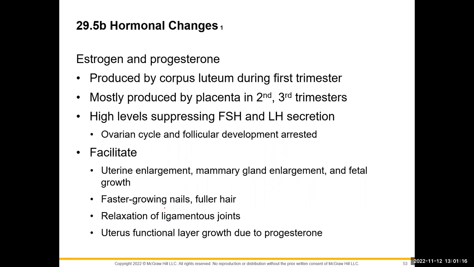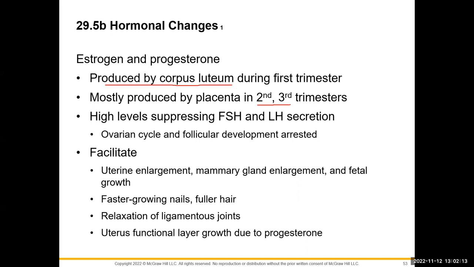So some of the hormonal changes that we're going to see during the course of pregnancy. Let's talk about the female hormones, the major ones, the estrogen and progesterone. Now we know in the first trimester, the corpus luteum, that's the degenerating follicle after the mature follicle is ruptured, then that follicle becomes a gland in itself called the corpus luteum. The corpus luteum is going to be producing estrogen and progesterone in the first trimester as the functional layer and the embryo are forming and the development of the placenta is occurring. Then once the placenta has developed enough, usually by the second trimester, the placenta kind of takes over that role of producing the estrogen and progesterone. So we'll see that in the second and third trimesters.